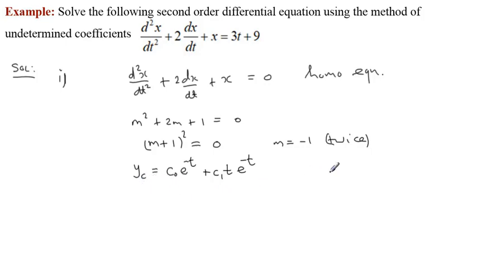Whilst you're doing this, you must never lose sight of the fact that you are leading to what we call a general solution, which is always going to be equal to y, the complementary solution, plus y, the particular integral. Now, having done this, we've done half of the work.